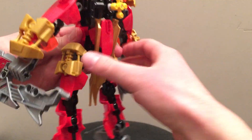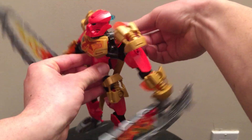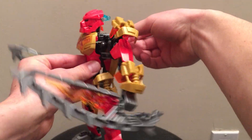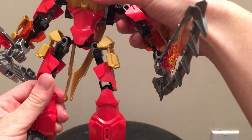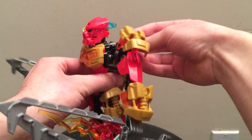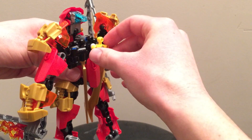He's got this little gear system at the back, which allows him to do a kind of running-like attack. That really brings me back to the old days and I'm really glad they included it. I bought a few Hero Factory sets and they don't have any gear functions like this — so this is really cool. I do like the gear system.